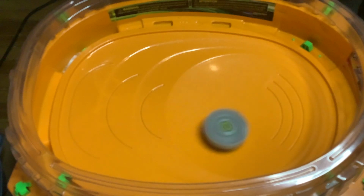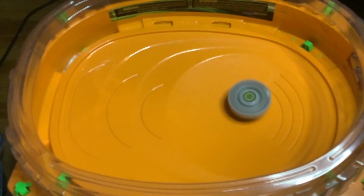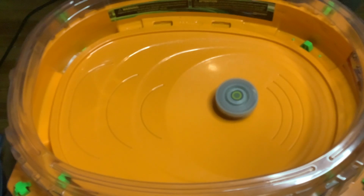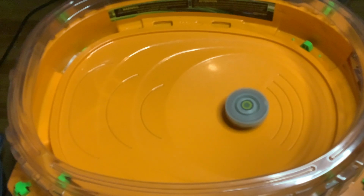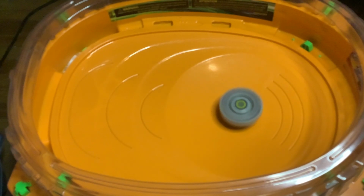Here's the thing that I learned about Drigger V2 that I didn't know the first time I had my Bay of this kind in the past. Drigger is actually a balance type. Not a balance type, but a stamina type. Which is kind of crazy when you think about it, the fact that most of its prior forms were all attack types. But this one, the remastered one, is a balance type. Sorry, not a balance type, but I need to remember correctly what type he is.